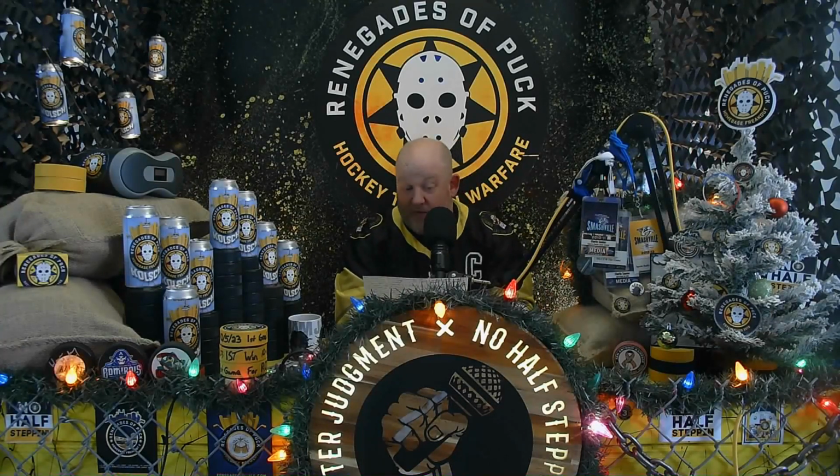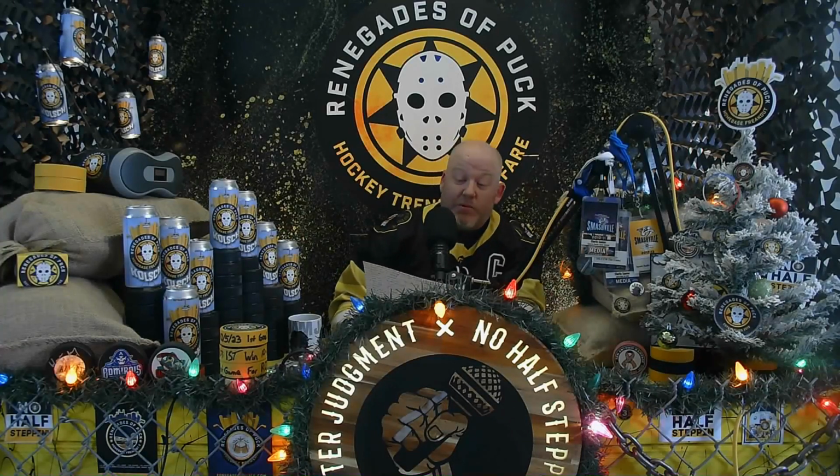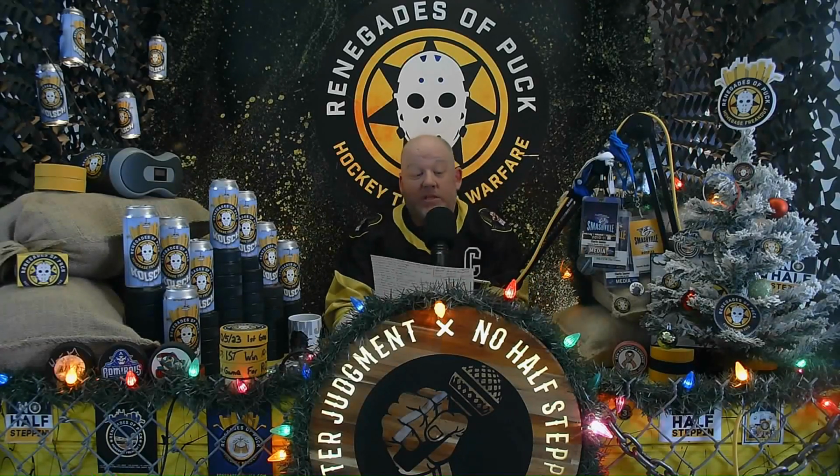At 15:13, after a couple of quiet shifts, Saros would come up with another save on Nino Niederreiter in this game. At 15:33, Saros comes up with a save on Connor. At 17:25, Saros comes up with a save on Namestnikov again. At 18:49, with the extra attacker on, Saros comes up with a save on Morrissey.